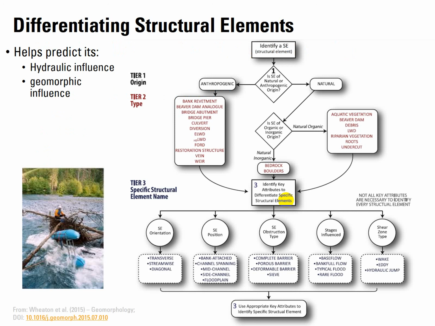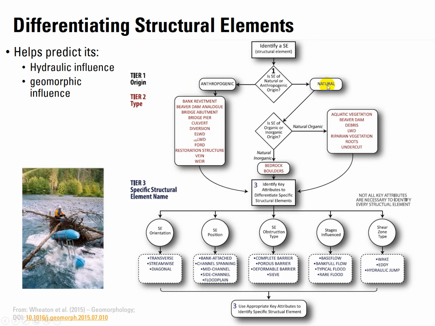They're out of this paper that I've mentioned before, Fluvial Taxonomy, and there's just a simple way that looks at differentiating structural elements. You don't have to use this, but it might be helpful for appreciating how many things are out there. The first split is whether we're dealing with anthropogenic or natural. The things that you build in a riverscape, the structural elements that you put in, those are anthropogenic. They may get co-opted and used by the system, but they are anthropogenic.